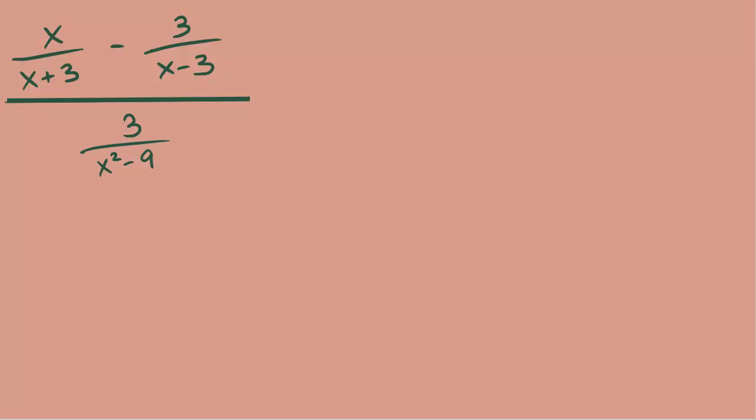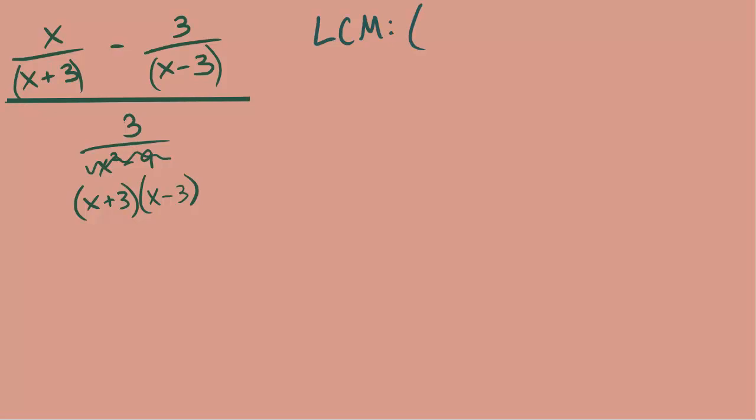To find our LCM, we will first make sure that each denominator is factored. The x plus 3 is good, this x minus 3 is good. X squared minus 9, we can deal with that. That's a difference of squares. We can factor as x plus 3 times x minus 3. Next, let's build this LCM. We need to use x plus 3, but it looks like we only need 1. And the same goes for x minus 3. We only need 1. Now I'll rewrite this problem with a little bit more space so I can multiply each term by this LCM.